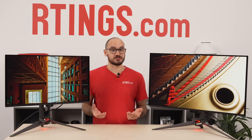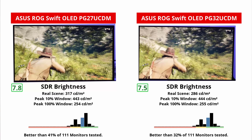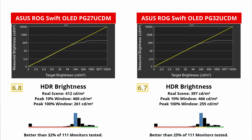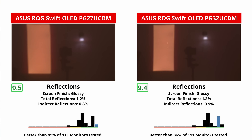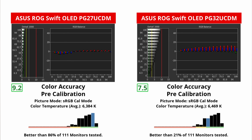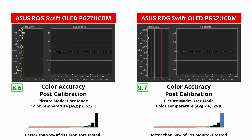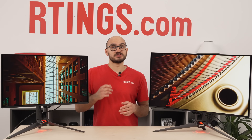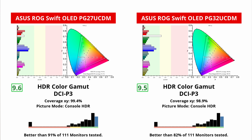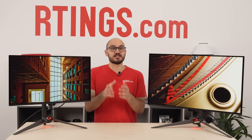There are some minor differences in picture quality between the two, though these can come down to panel variants. The 27-inch model gets brighter in both SDR and HDR, making it the better choice for bright rooms if you like maximum brightness. Reflection handling is also a bit better on the PG27UCDM, though the difference is hard to tell. The 27-inch model has much better out-of-box accuracy, good for content creation. However, we had more success calibrating the 32-inch model, as colors were a bit oversaturated on the 27-inch after calibration. In HDR, the 27-inch displays more colors in DCI-P3, while the 32-inch is better in REC 2020 — but these differences are so minor you'd need to be a color expert to notice them.